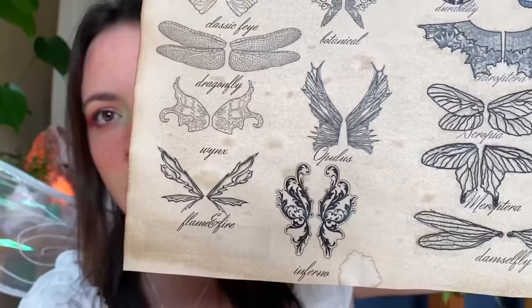Got that down. So now we're gonna go into some question time because I just wanna get a better idea of what you like. This is all very standard. Doesn't mean that these things will be incorporated into your clothes. It just gives me a really good idea of what you like.